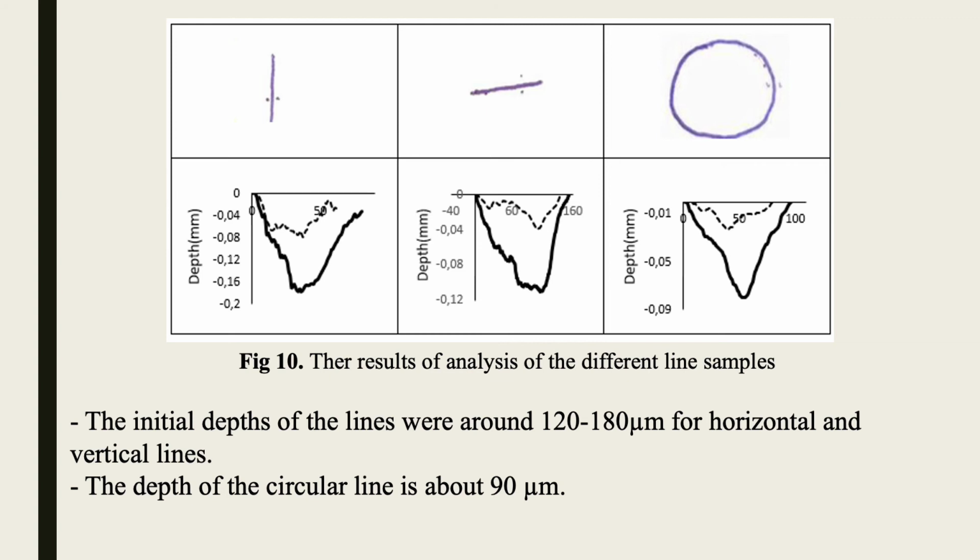The change in depths of the lines is due to the different temperatures during the preparation of the samples. After passing the papers through the laserjet printer, it's clearly seen that the depth of the lines decreases to the range of 1/3 to 1/4 of the initial depths. This decrease is mainly due to the high pressure and high temperature in the drum of the printer. It can be said that, since the depth variations could be clearly observed for all samples, the 3D scan-based technique doesn't depend on the shapes of the lines drawn on the paper.